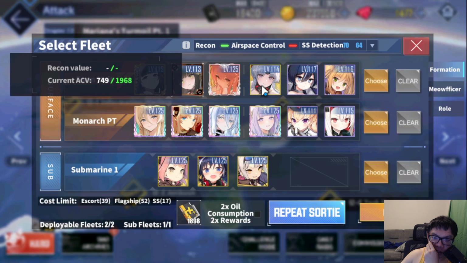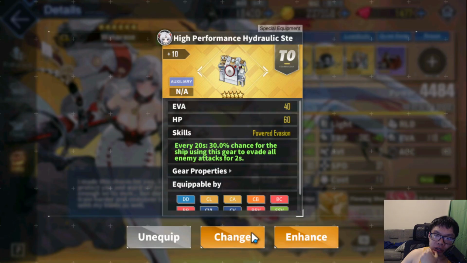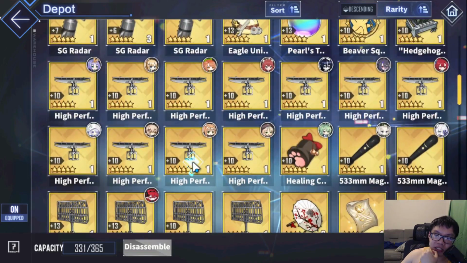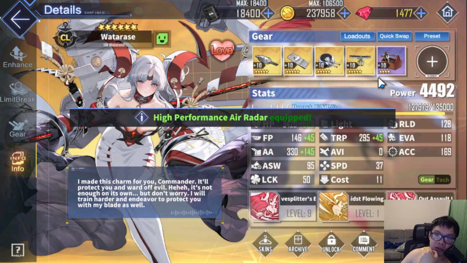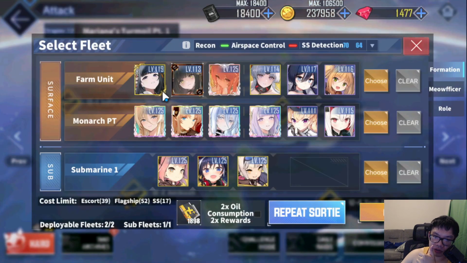Now for your vanguards, if you guys don't know how to build proper vanguard fleets for chapter 12 or whatever, just stack high anti-air, like 300 plus, and try to have at least one of these things right here. I should be using one as well, but I'm really lazy. This thing right here, high performance control radar. It gives a plus 100 at plus 10, so just toss that onto high anti-air ships and you should be good to go. So carriers, healers, if you want to do battleships, that works out as well. Some high anti-air vanguards and you're good to go.